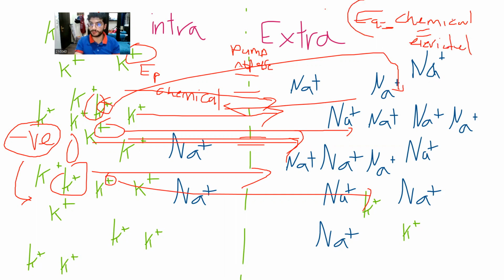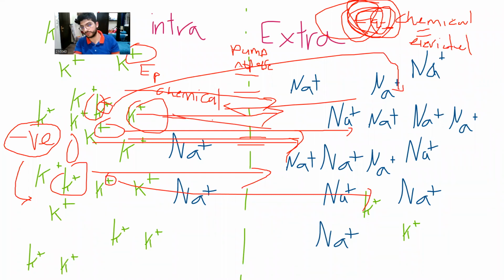And the whole point behind this, why do I need to know what an equilibrium potential is? What's the point behind it all? The whole point is to see where the ions will move, and how much they'll move. Like, will potassium move to the outside? Will potassium move to the inside, etc. That's the whole point of equilibrium potential, to see where the ion will move.